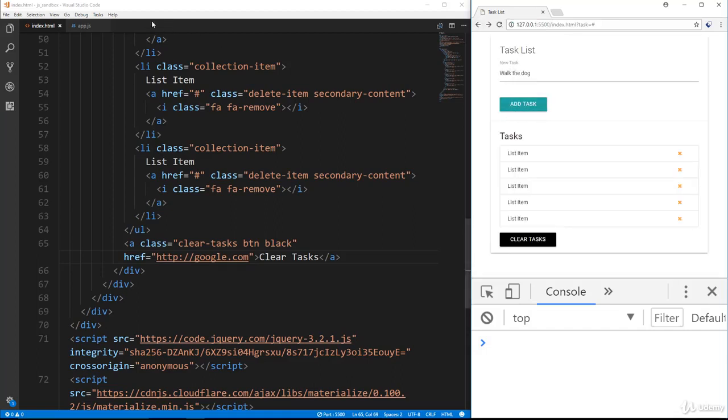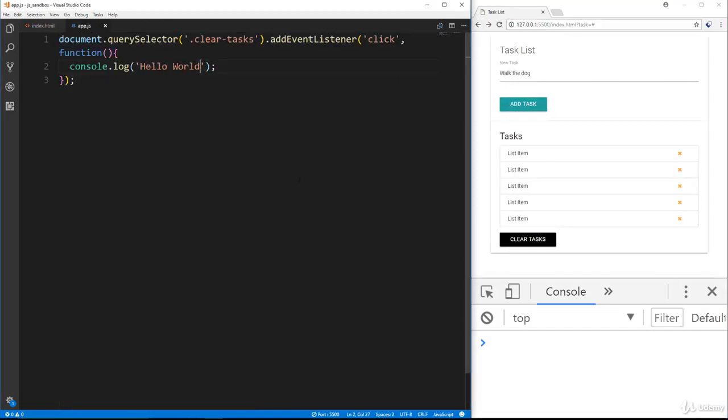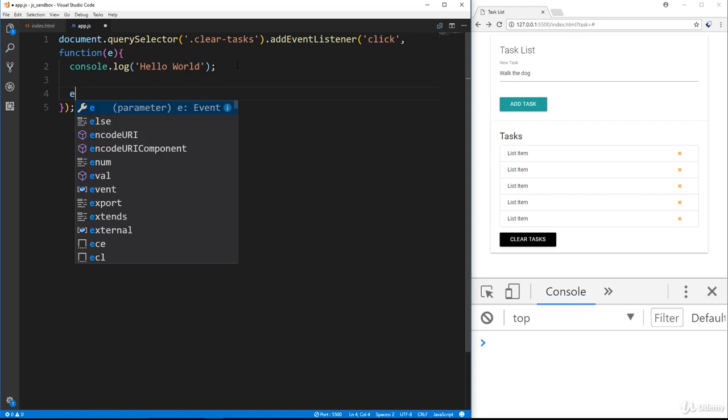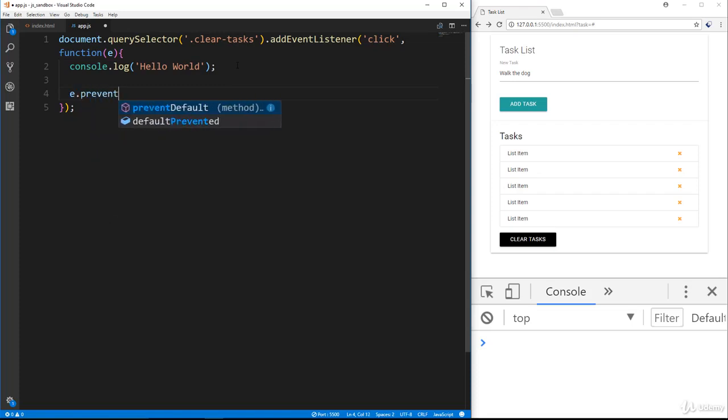That's the default behavior. Now to stop that default behavior, we can pass into our function here, our callback, a parameter, which is going to be the event object. Alright, we're going to look further into this event object, but what we can do with this is prevent the default behavior by calling the preventDefault method, like that.